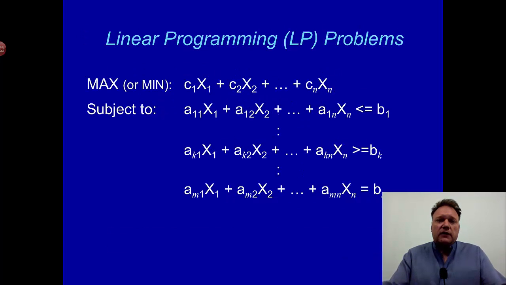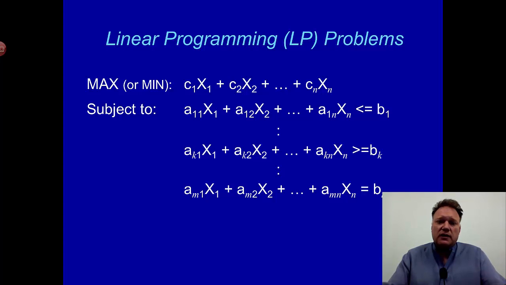Mathematical format of a linear programming problem. We're maximizing C1 X1 plus C2 X2, and so forth. Well, the C's are the coefficients. So again, if we're making a couple different products, we would call them X1, X2. We could call them something else, but since we're trying to make it in mathematical format right now, X1s, X2s, those are great. And the C's are the coefficients related to those decision variables.